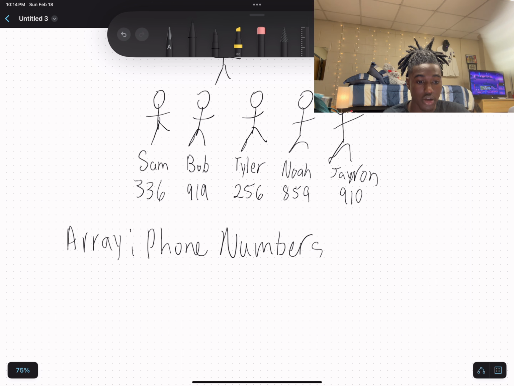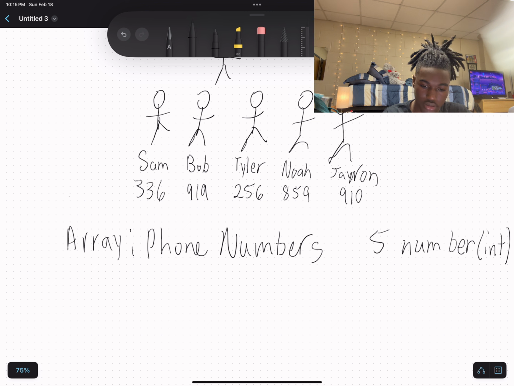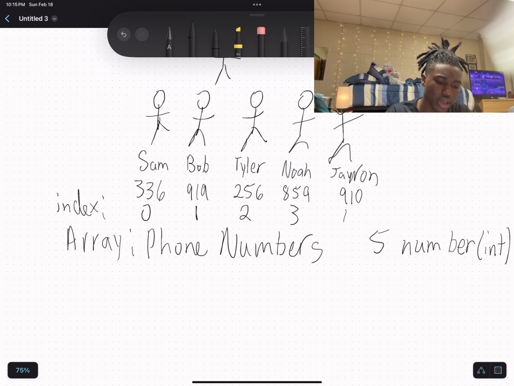Within the array, he got 5 numbers. Sam is gonna be index 0. Bob is gonna be index 1. Tyler's gonna be index 2. Noah's gonna be index 3. And Jaron's gonna be index 4.